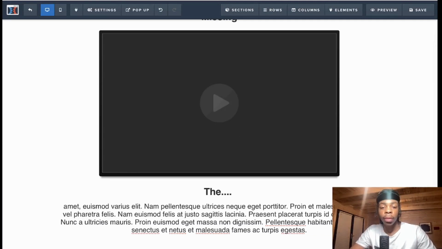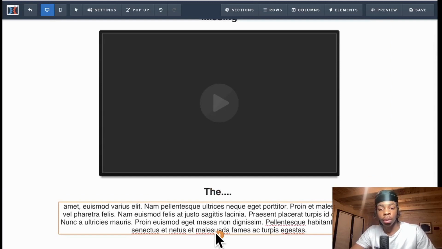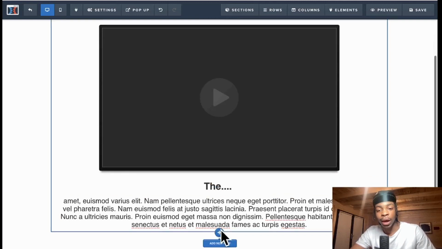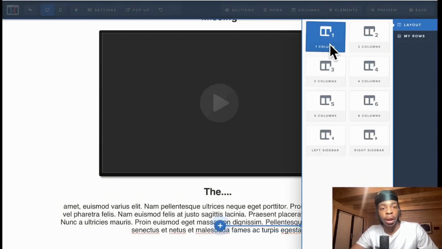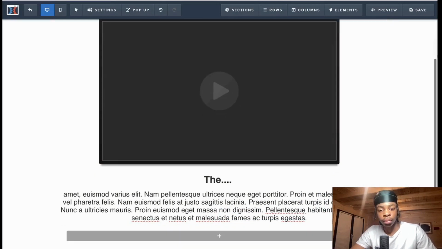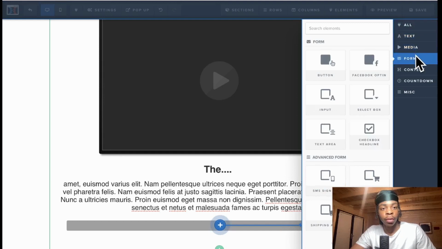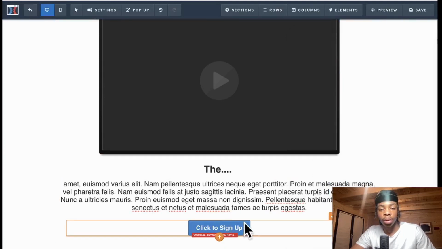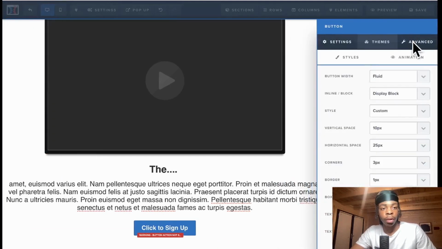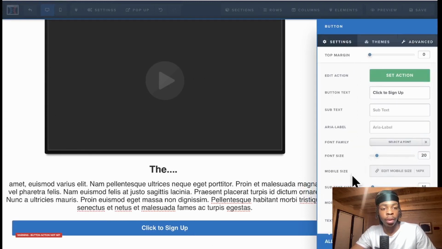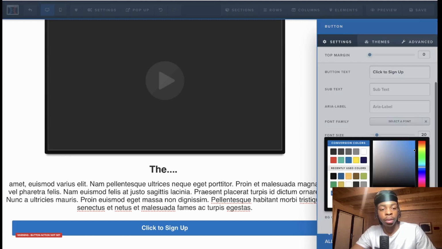And then most importantly, now we need to add our button to actually go towards our affiliate link sales page. So go ahead and click right underneath to the element, add new row, and then add one column. And then right down below, we're going to add our button underneath. So form, button, advanced, full width, same as before. I'll make it the same color as the other buttons. So that green, or this green.